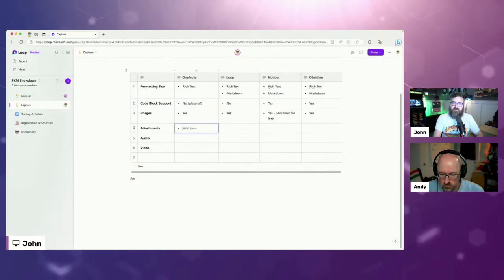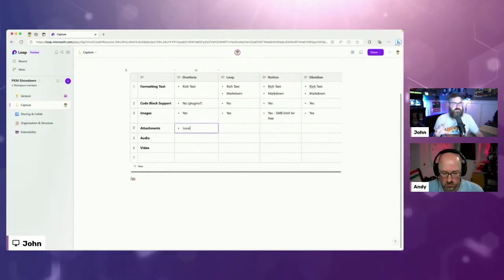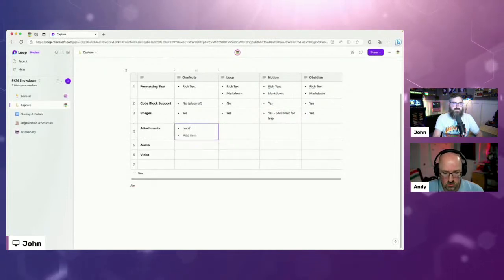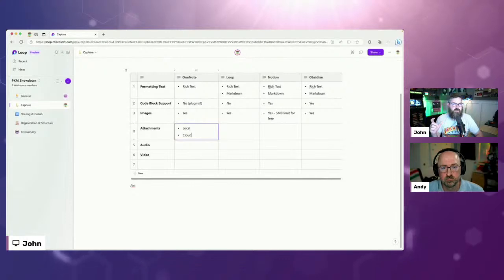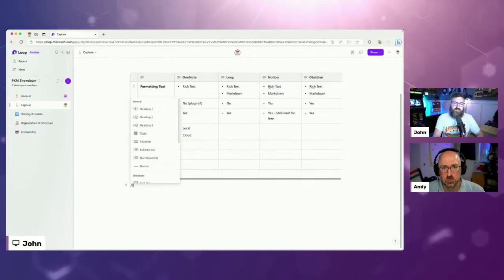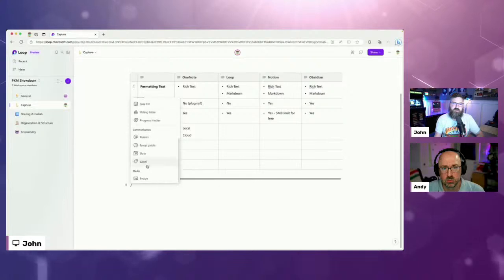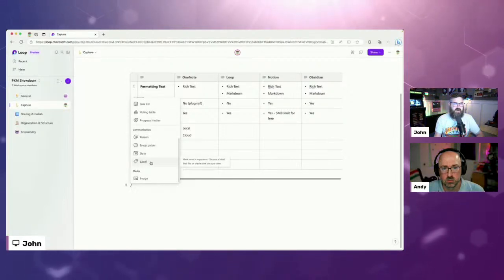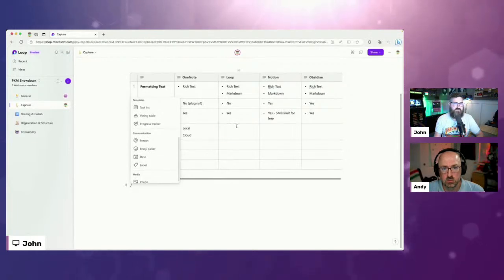Now, attachments. Do we want to split it out between local attachments on the note and cloud storage attachments? Because OneNote has an interesting thing where I can do local. If I drag a PowerPoint slide deck in, I can keep it inside of that OneNote file, or I can do upload, so cloud attachments, right? Whenever I add an actual file, it will offer to upload it to my OneDrive and then convert it to a link attachment. And I like that a lot about OneNote personally. Mm-hmm. With Loop, you're really just doing a link, right? You're not attaching anything to the .fluid file itself. You're really just linking out to another location, right?